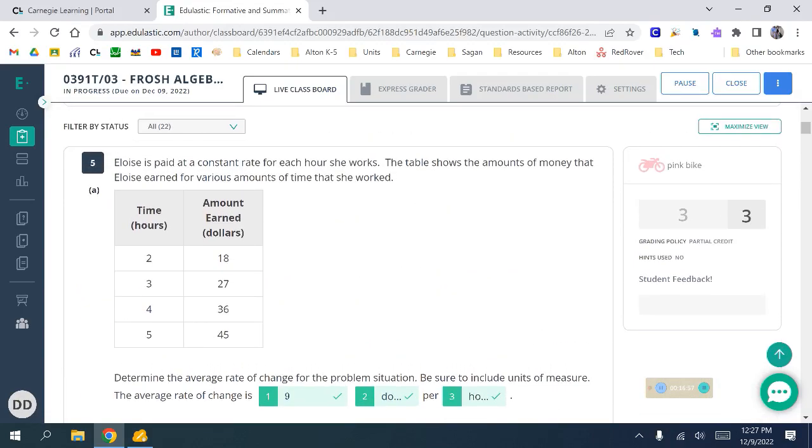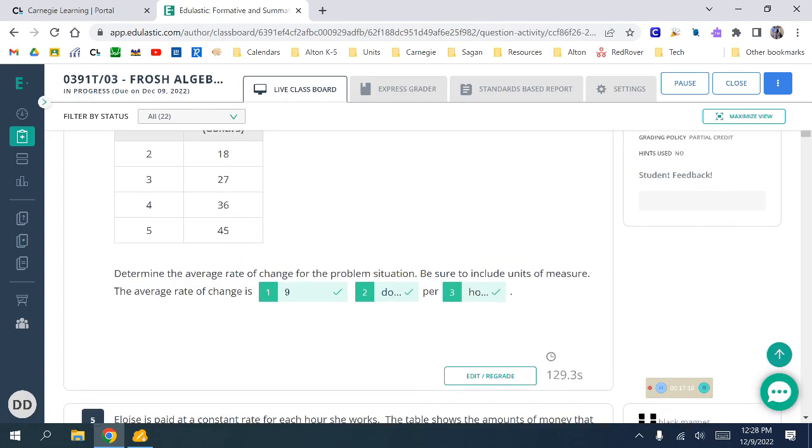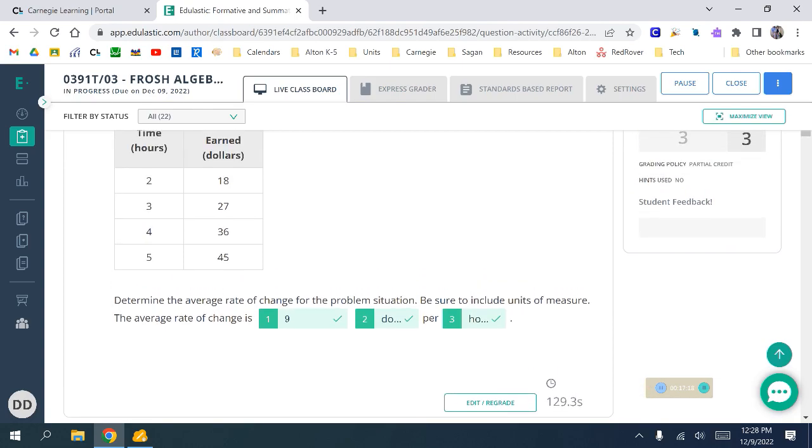First thing I notice is, right here, we got our tables again. When I see this linear table, I am going through doing my y's and x's all over again, what we just did. What that's going to calculate for me again is that slope, that rate of change. And that's what I'm noticing here off of this student. This student said the rate of change is 9, and if you miss these next two, we got some issues.